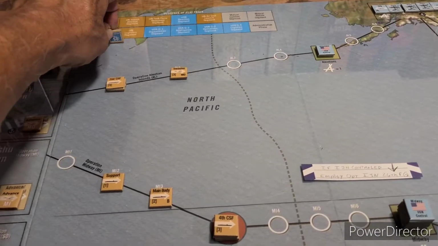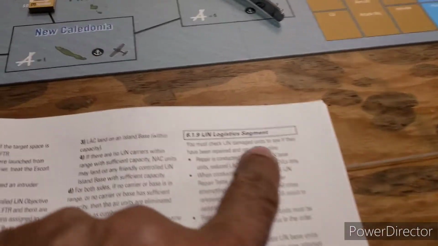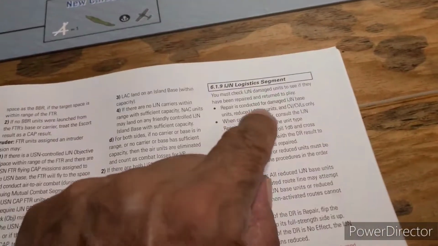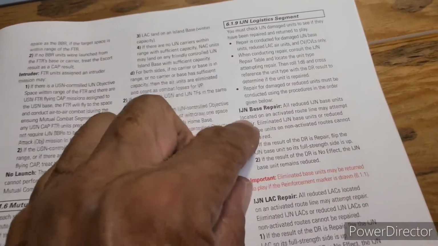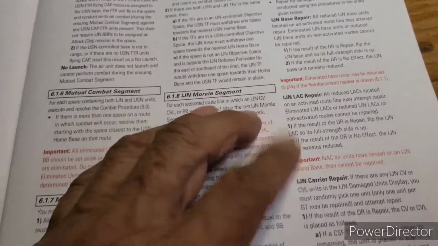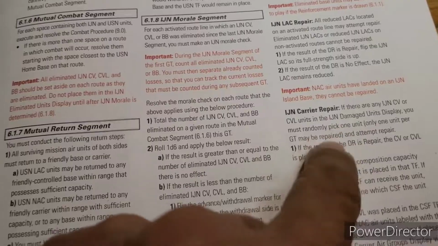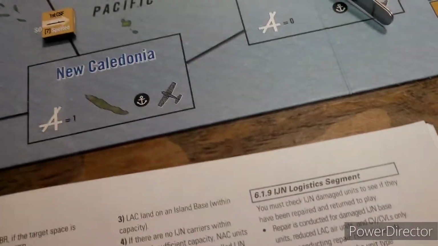And their logistics segment. Let's see what they can repair. Damaged units. Ooh. No damage, just eliminated. They've been repaired. Base repair. That's it. Carrier repair. Damaged units display. You can randomly pick one. No damaged. We are good to go. And now for the U.S. Navy phase. This is where it gets good.